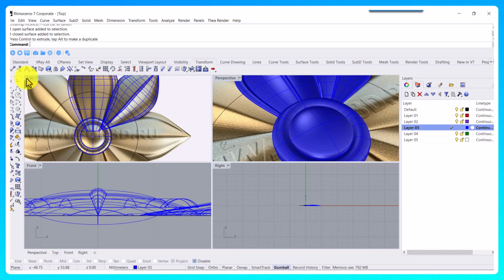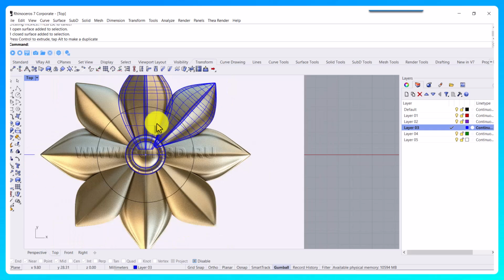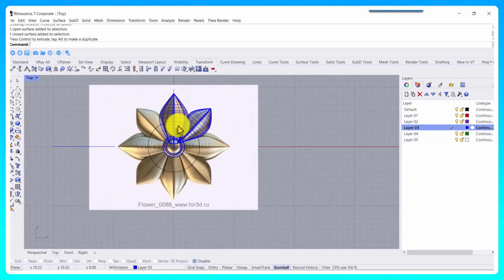Now I want to copy these leaves 4 times in a circle, so I don't need to actually model them again. I want it to be more simple. I do it one by one.